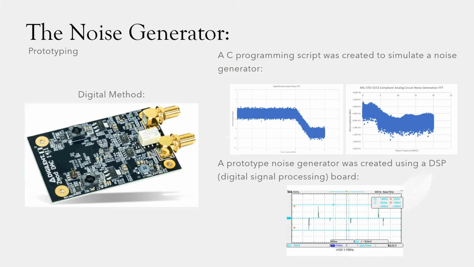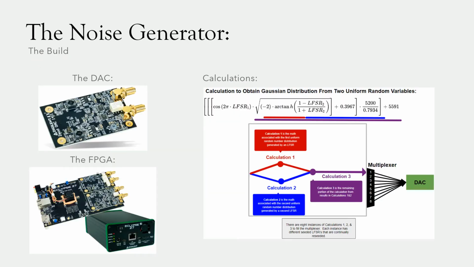This gave us confidence to move forward with the build. Then we moved on to the build. We decided with a twin set, an FPGA board that would program whatever amplitudes we need and then output them into the real-life analog world.